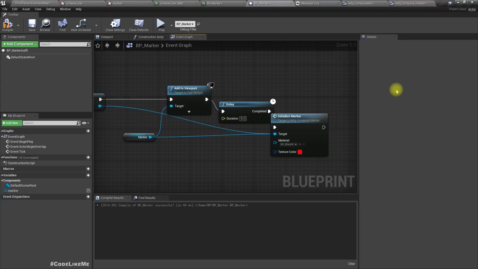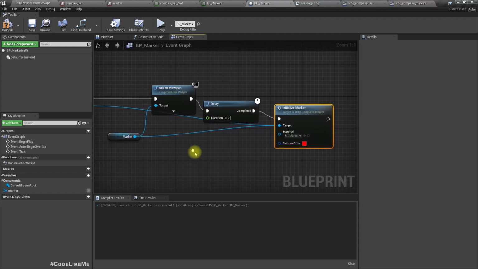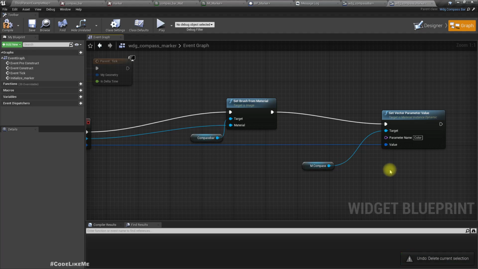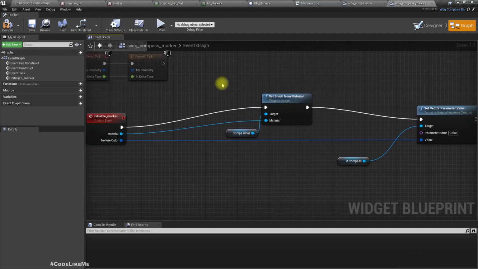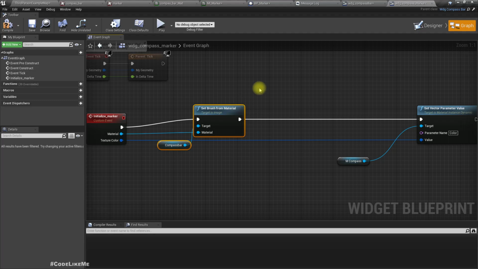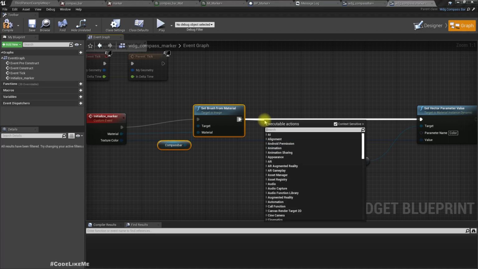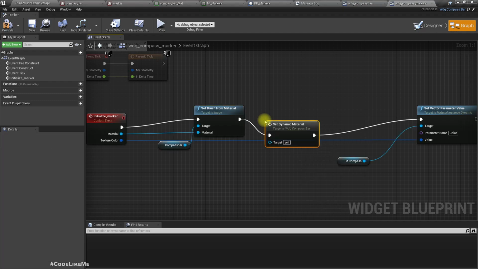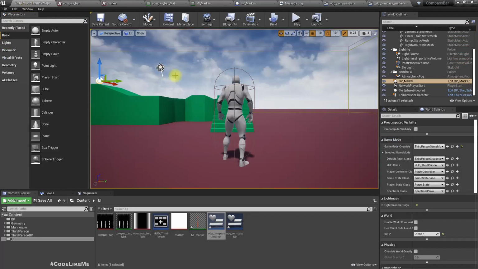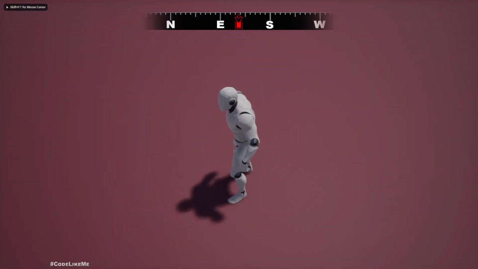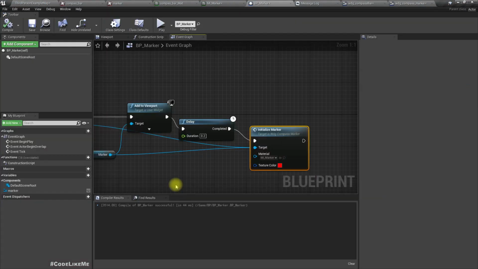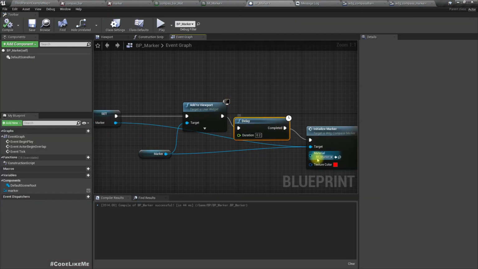Yeah, but anyway, it would be useful if we can change the color in this BP marker as well. So let me undo and keep the color. Now I think when we change the set brush from material, when the material is changed, we will have to reinitialize the material. So set dynamic material, let's call it here. Right, and it is working, no more errors. Cool. And now I don't think we need this delay also.